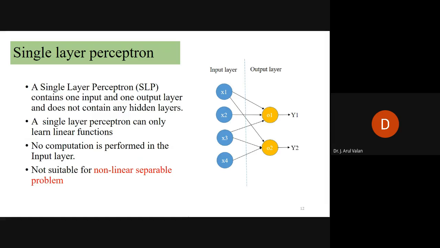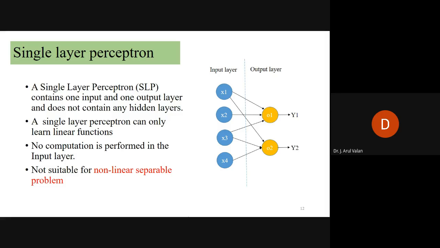The role of the input neuron is that whatever data you are getting is just passed to the next level. There's no processing in the input layer. All the processing happens in the internal layers, your hidden layers, along with the output layer only. The input layer's role is just to bypass whatever input we are getting.